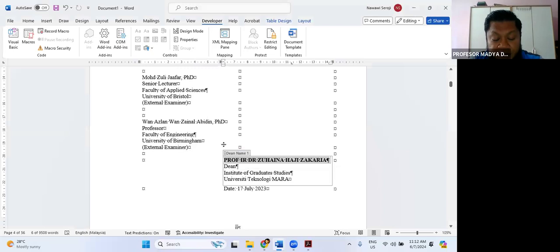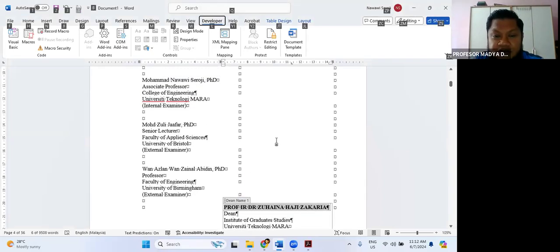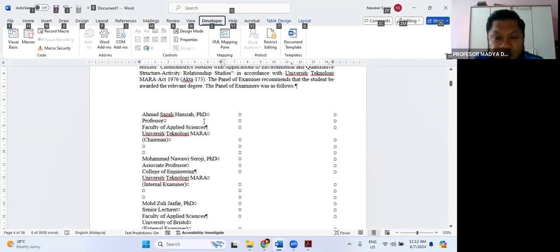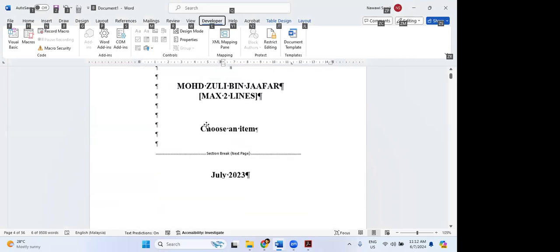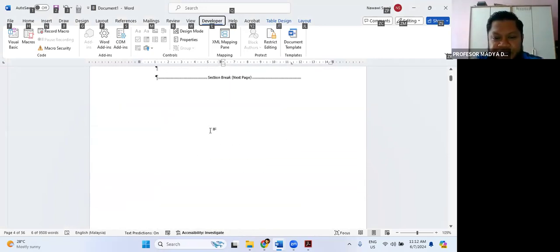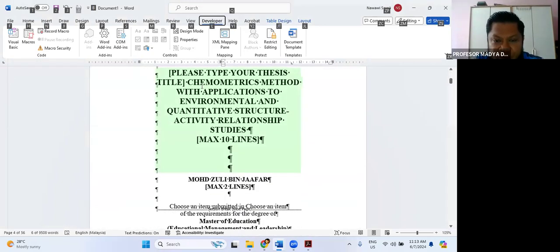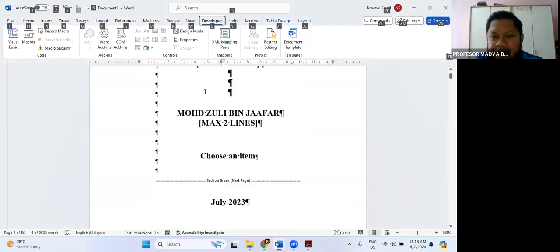But make sure that you do it properly. Okay, so that's the hint or tip if you want to delete anything for the purpose of the proposal. Probably you want to delete everything from the first page, second page here. Please do so through that developer tab.